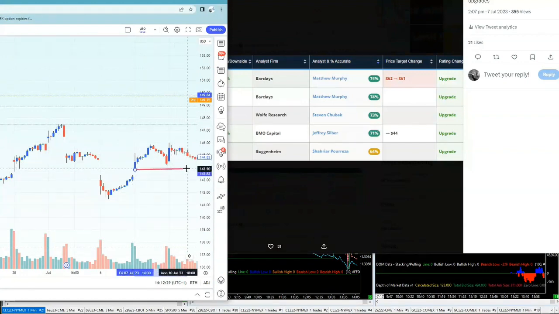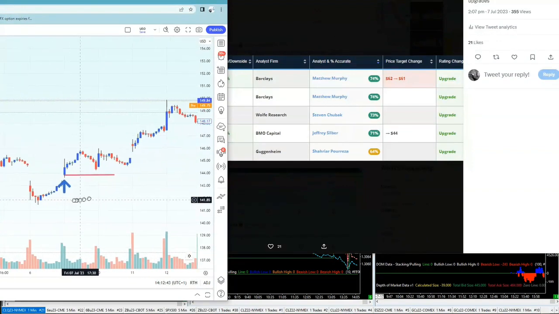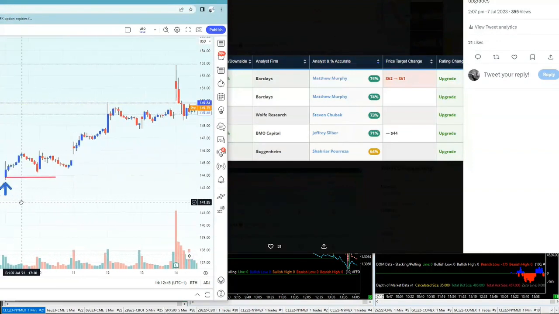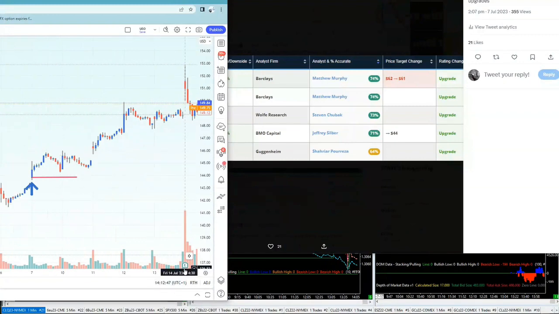We know that earnings is coming out in a few days' time. So obviously we're paying around about 143.80 for that stock. It's a buy and hold trade, of course, because of earnings. So we're paying 143.80 for that stock, and you can see what happens. Obviously, we then get the earnings report right there on the 14th.